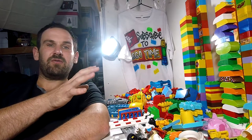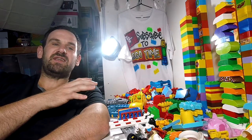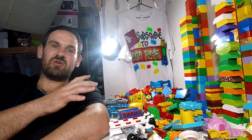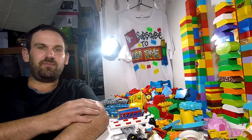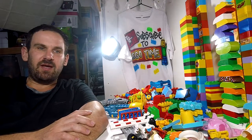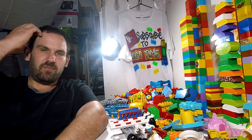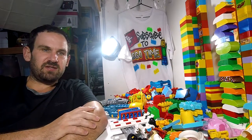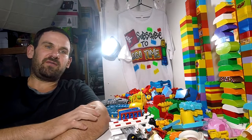Basically, I'm going to go through now and try and find the sets that these belong to and see what's missing out of those sets. So I'm going to try and break these down into sets. Let's see what we got. I went online and checked out what sort of sets I'm looking at getting. I've got about six or seven odd sets in here. Most of them look like they might be missing some pieces. Hopefully they're not missing too many pieces, but we'll try and fill out the sets.